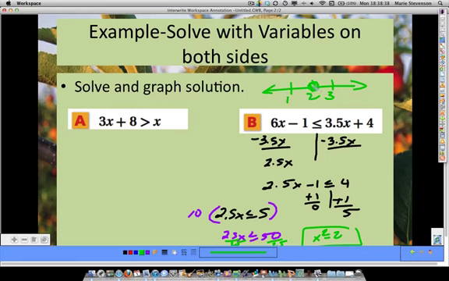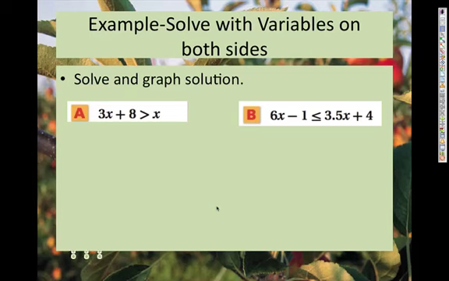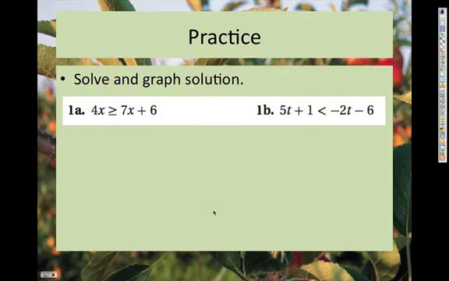So we have closed circle to the left. Okay, in both these instances we had to decide which variable term to move. We moved the smaller of the 2. And then in this case, we had to then move the constants together before we got to our 2-step equation. Okay? Alrighty, so now it's your turn. So you have 2 problems. Go 3 minutes, so go ahead and pause the video now.